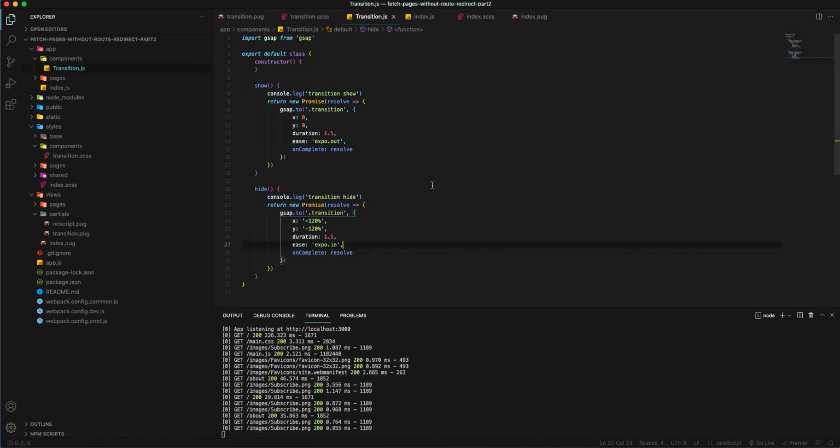That's basically because we transformed the XY to the negative after the first hide, and now it's up there, and next time we show it, we bring it to 0 and 0, so it's gonna come from the top left.